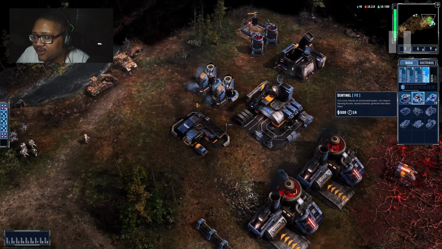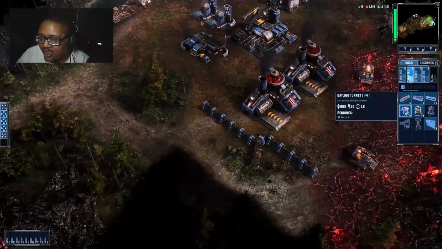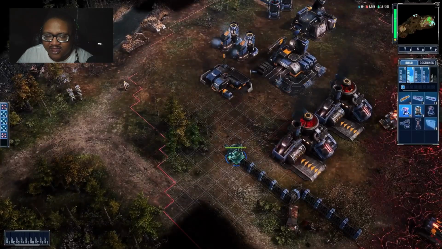Harvester tank. So the Sentinel here, fast scout, attacks air and ground targets, can swap to marking grounds, mark enemies, generate intel when killed. Ooh. But I wondered if the marking grounds do less damage, though. That's the question.